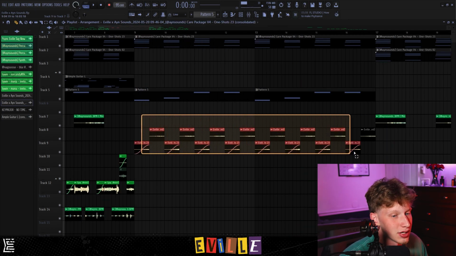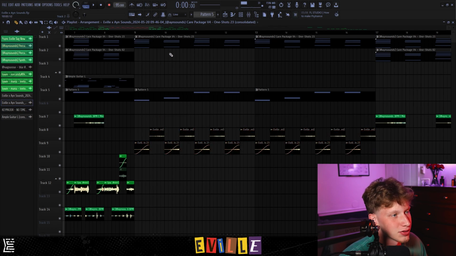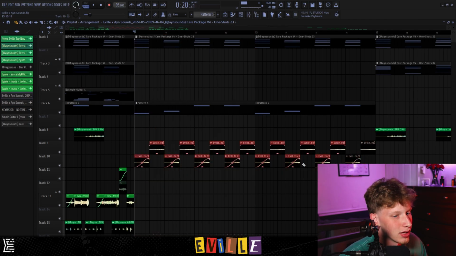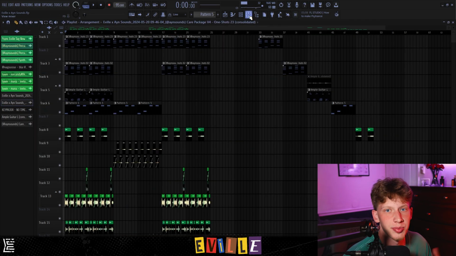Now onto the second section. I just copied everything over, took out the Ample Guitar and this layered chord. The only thing introduced here is this textured phrase, a reverse melody from the chords. All I did was take this, hit Control Alt C, chop it up like this and reverse the whole melody. Then I pitched it up an octave as well. And that's pretty much it for the sample.